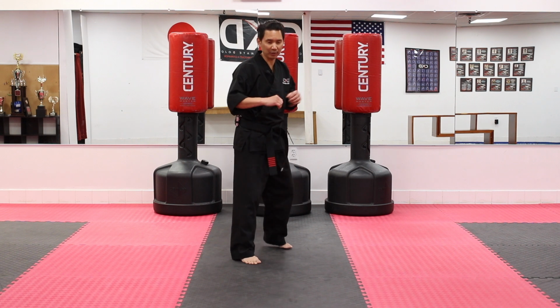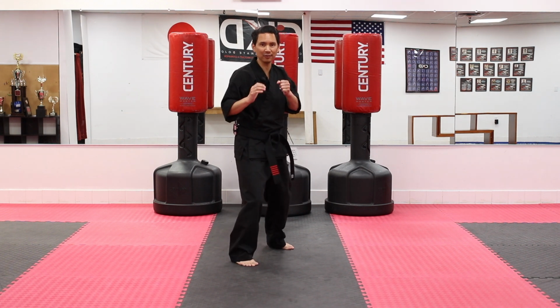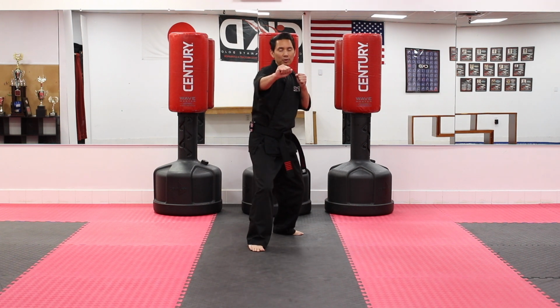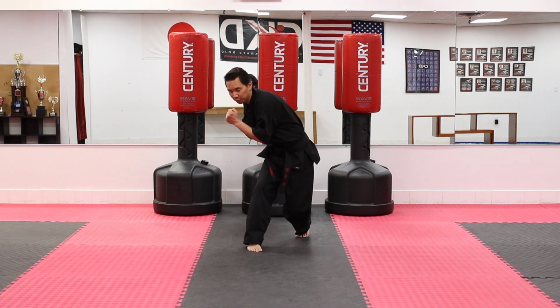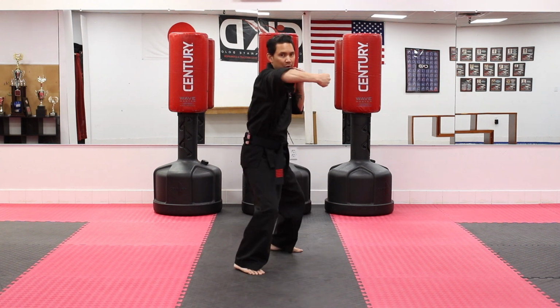So what we're going to do, we're going to get into our fighting stance. We're going to slide back to create that distance, push that hand out. And we're going to slip and dodge, showing that shoulder. Remember, you have to lift that leg up to lunge forward and hook punch.